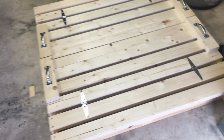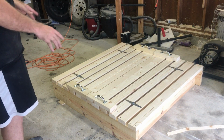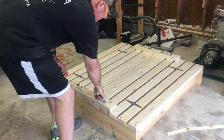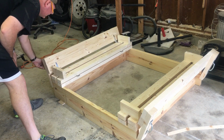Now we're at the point of putting the gate handles on. So I'm gonna screw those down on all 4 corners, or boards rather, and go from there. As you can see with the lid closed, this is the way it looks. Help keep debris out. So all you gotta do is grab these handles, pick it up, and set that one there, and grab the other side, pick it up, and then there you go.